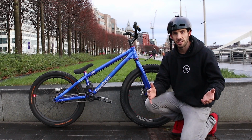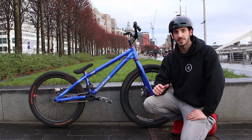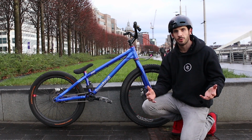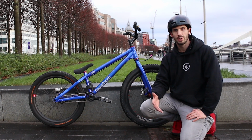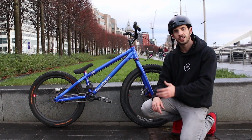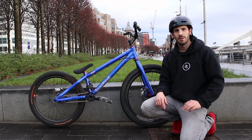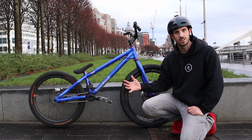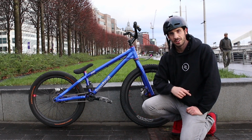Now if you're a mountain biker or just have some interest in mountain biking, you may have seen that mullet bikes have become a thing. Now that UCI have allowed mixed wheel sizes, downhill racers and enduro riders are experimenting with 29 inch wheels on the front and 27.5 on the back. Now I've never seen this done on a trials bike, and seeing though we've got plenty of different sized wheels lying about the flat, I thought I'd give it a go.